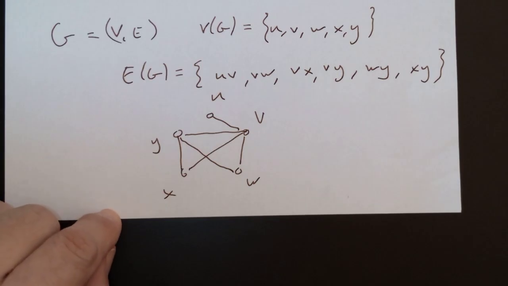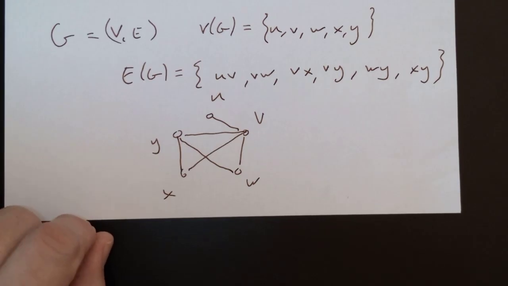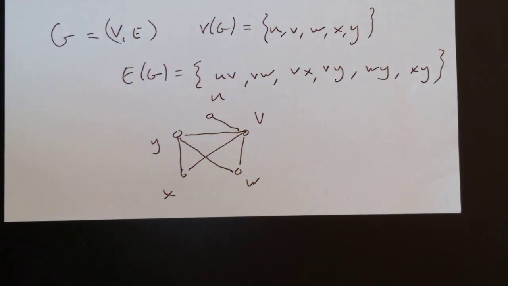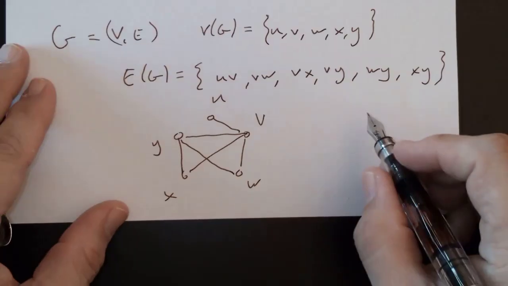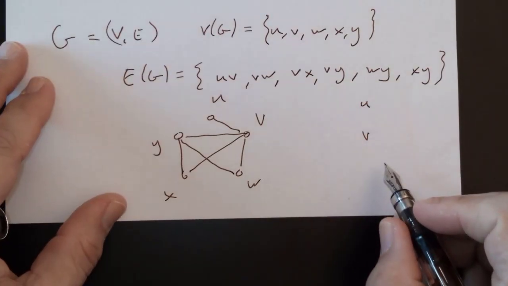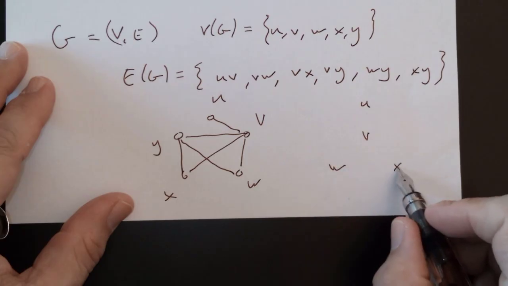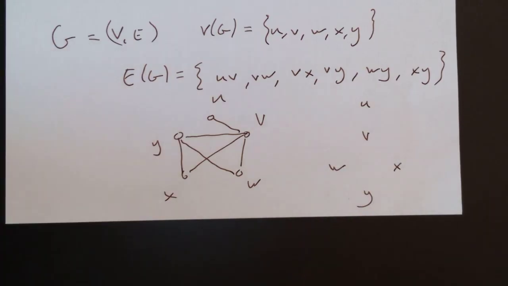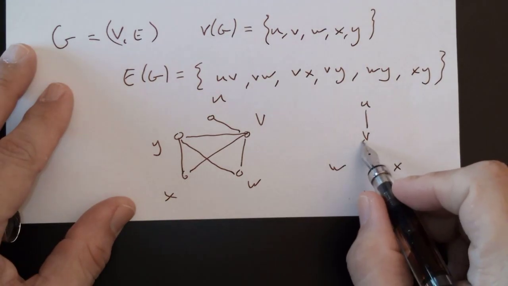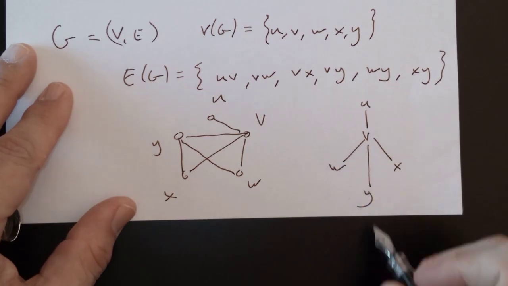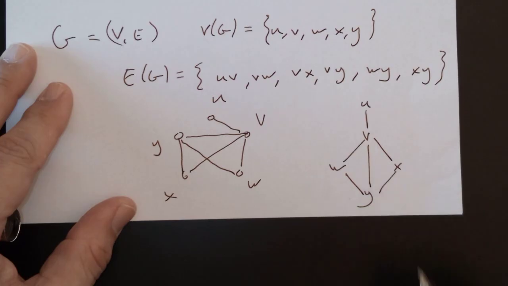Yes? Okay. Did you lay this out in the same sort of circle? Mine stretched, yeah. Okay. I actually did not put this in a circle. U, V, W, X, Y. I just did them in alphabetical order, but straight down. Now, take a look at the edges. U to V, V to W, V to X, V to Y, W to Y, X to Y.